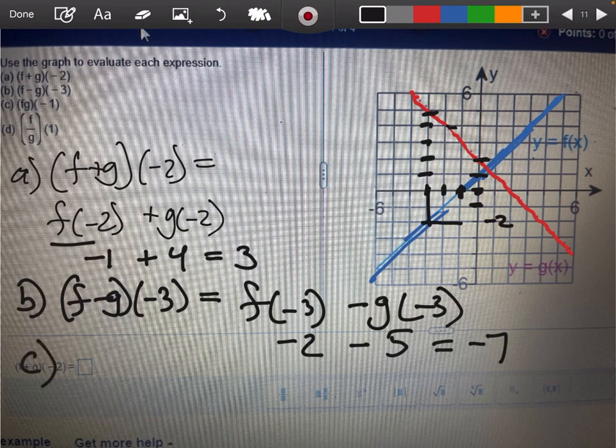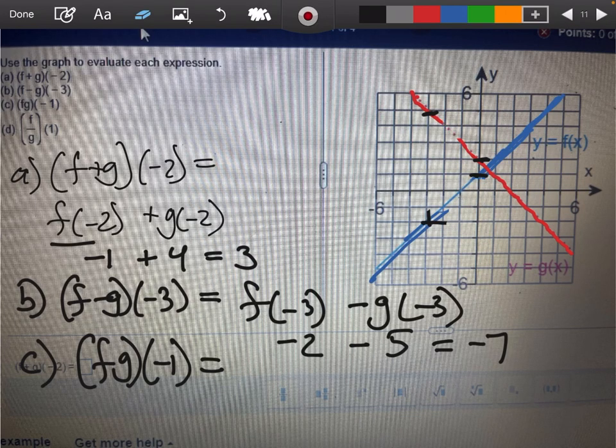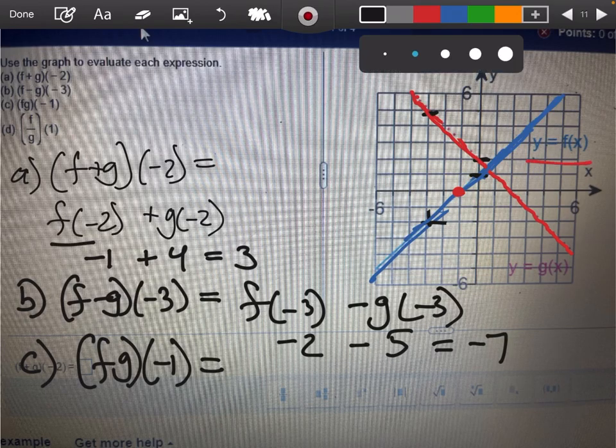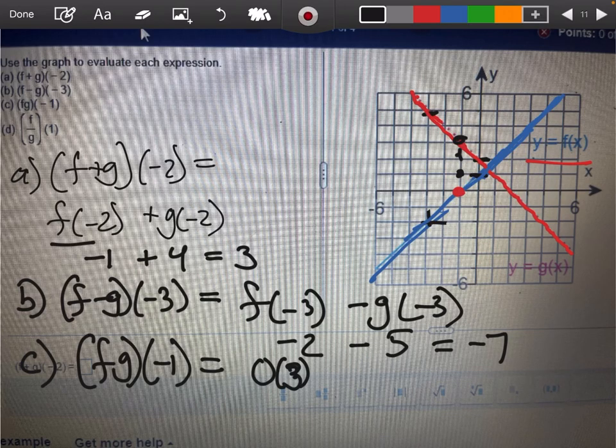Now, let's do part C, y'all. Part C says, let's find f times g at negative 1. Okay, so let me come back here. I'm just trying to clean up some of this mess a little bit. Boom, boom, boom. Let's draw that back down that way. Let's come back down this way. Okay, at negative 1. So look, y'all, here I am on the x-axis at negative 1. Well, we're already hitting the function f, y'all. We're right there, so we're at 0, okay? Now, g of negative 1 is going to go 1, 2, and 3, but we are multiplying those numbers, y'all. And 0 times negative 3 is 0, okay?